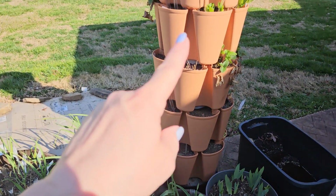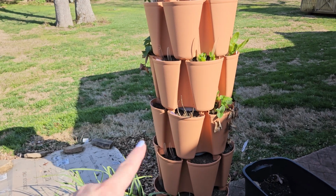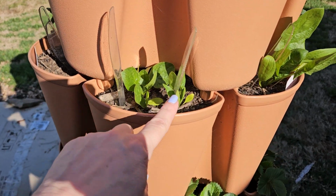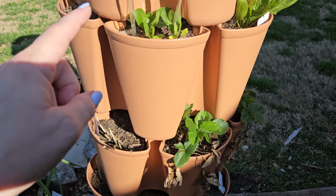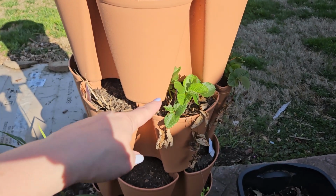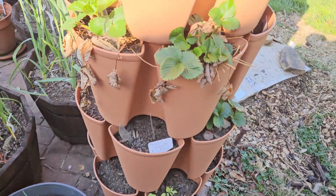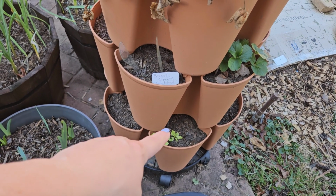And then I have my tower here, and it's so funny because look, this is spinach that I planted last fall, and it didn't do well. I guess I got it in too late, but now it's coming up, so I don't know how well it will do, but we'll see. And then these are strawberries from last year that are in here, so we'll see how well those do too. And then down there is some lettuce from last year.